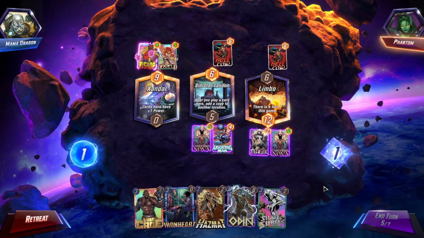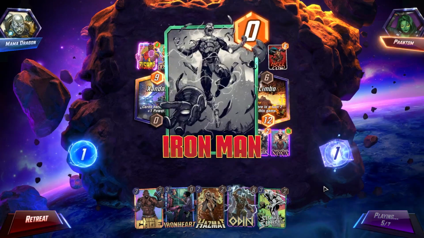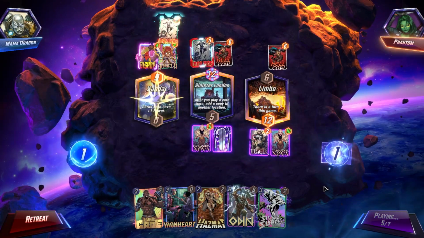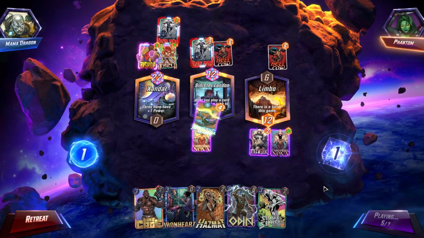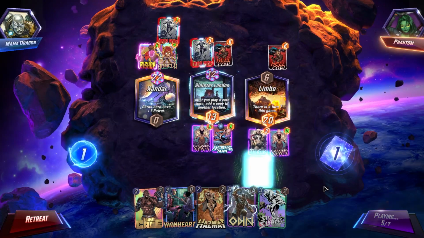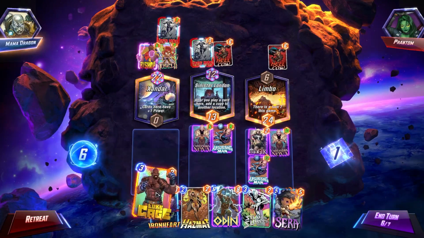So then a really good combo we can do here is you can do Absorbing Man on Cassandra Nova. And then he will then steal another set of power as well. It is annoying that he's got the Iron Man. So Absorbing Man to target Cassandra. We will steal power again. So basically everything left in his deck has basically had a whole bunch of power drain.